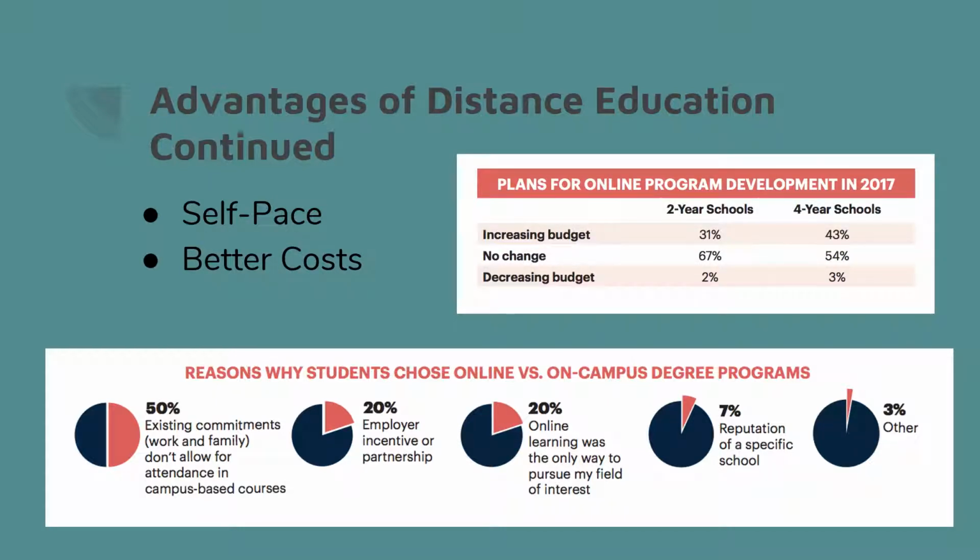Possibly one of the biggest advantages for distance education is the cost and price of the program. Distance education tends to cost less than actually attending on-campus courses. With less physical space requirements, less required materials, and fewer restrictions when it comes to class size, students are able to afford online courses more readily. For institutions, cost is also a big advantage. Since more students can access classes and there are no physical restraints, institutions are able to offer more classes to more students. There are no buildings or classrooms to manage and maintain, and no additional staff or personnel members are needed for online courses.